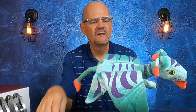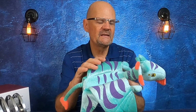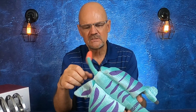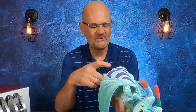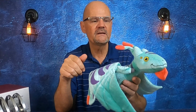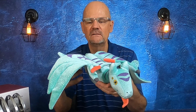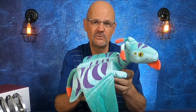Next, I'd like to talk to you about some plush toys. I used to buy a lot of these, but I've kind of stopped because they really were not selling that well for me. But I bought this one. I paid $1 for it, and it sells for about $30. It is from Jurassic Park. Or I'm sorry, that's not correct. It's not from Jurassic Park. It's from the movie Pandora. It is a Disney Parks product, and they do sell, so I thought it was pretty cool, kind of unusual. But again, a Disney product, Pandora, it was a movie, so I bought it for $1. I'm going to ask $30 for it.